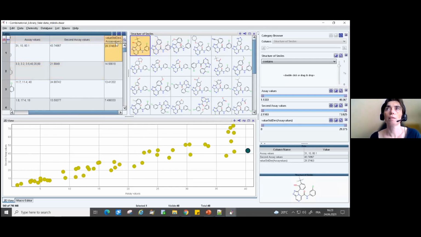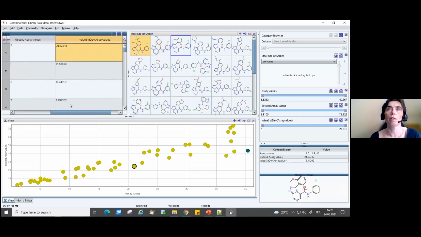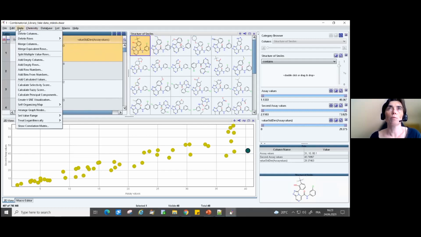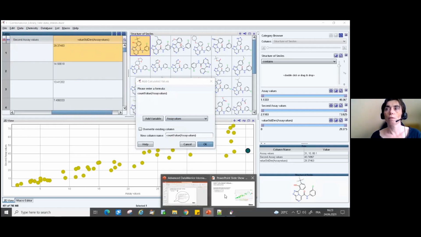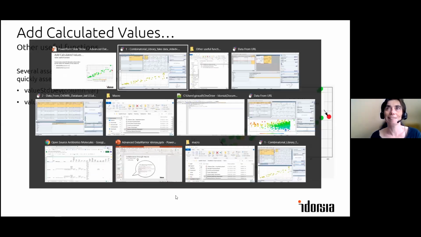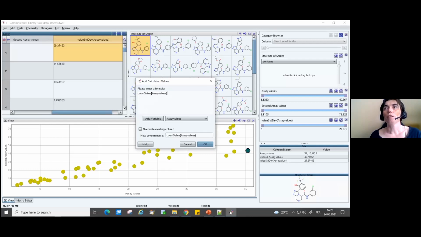Now you have this standard deviation, which gives you an idea of the validity of the measures. Of course, it's much more reliable if you have many values. So you are going to use the other function, value count, not count value, but value count.